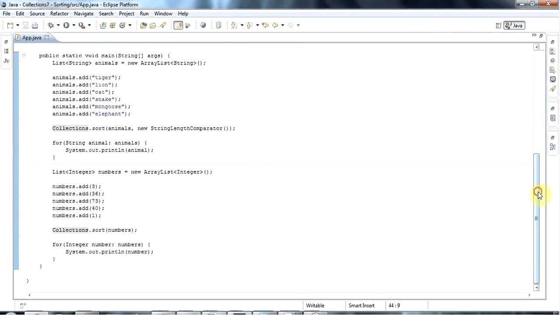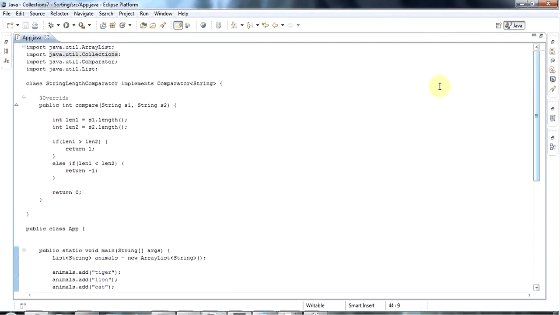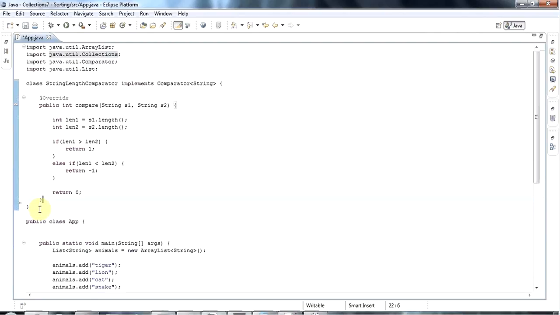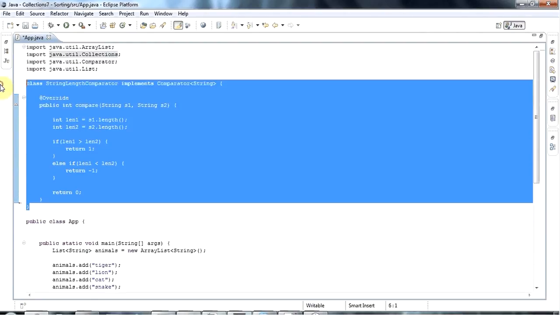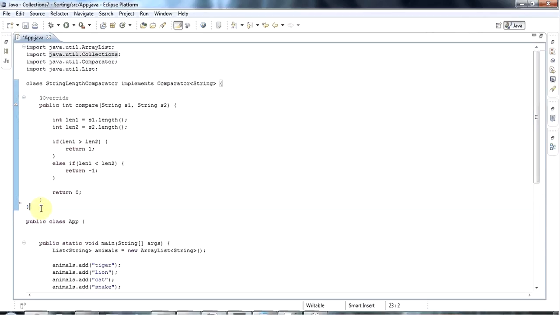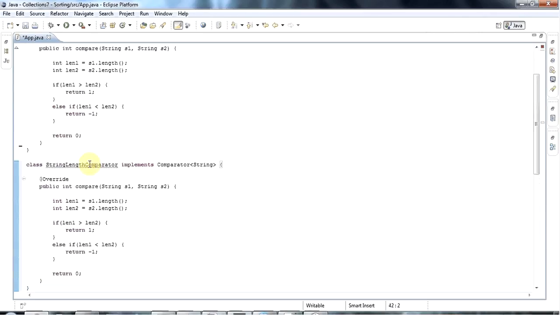Now, supposing you want to sort in reverse alphabetical order, that's a little bit more complex. So let's take a look at that. I'm going to sort firstly in alphabetical order. So let's call this AlphabeticalComparator.